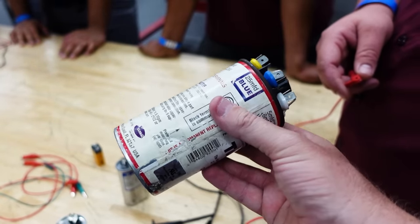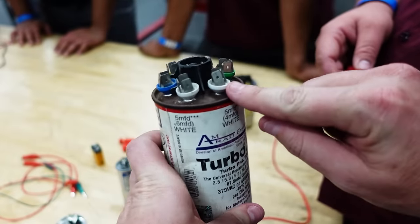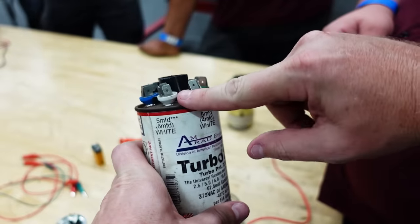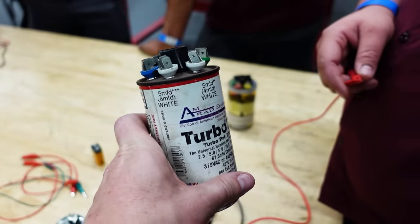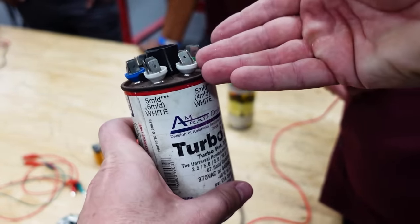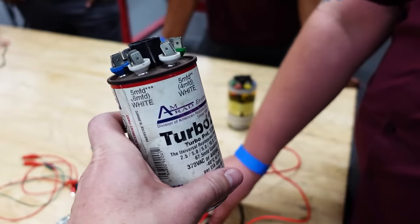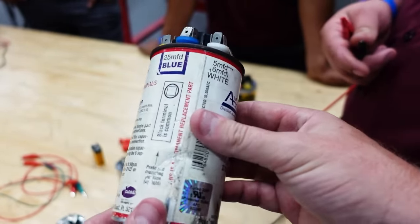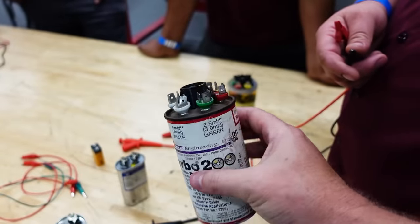We don't even have to test it, we're going to. What happens is this is a design feature. When it overheats, pressure builds up and the top is designed to displace like that. And it disconnects the terminal. So it actually intentionally disconnects so that way it doesn't explode. Because if you've seen some of these come fully apart, they make a giant mess. This oil gets all over everything and is not pleasant.